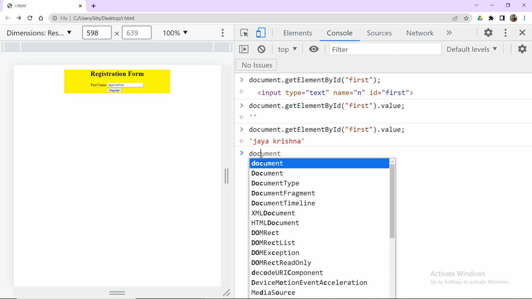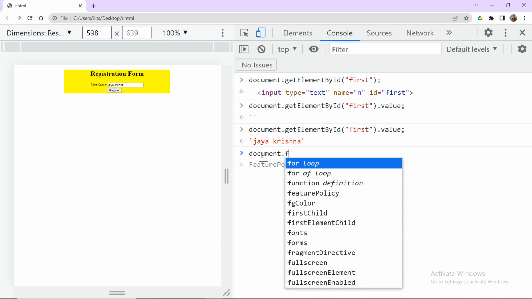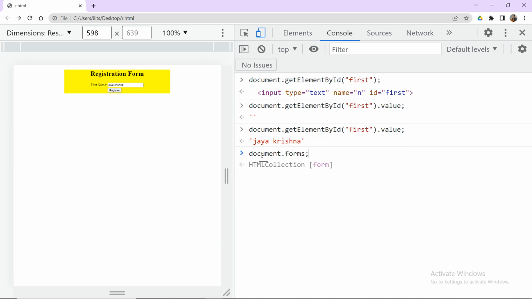Not only this way. In the previous class I showed document dot images to get all the images, and document dot links to get all the anchor tags. Similarly, if you would like to get all the forms of the page, I can use document dot forms. It will provide an HTML collection array. It has a length of 1 because in this HTML document we have only one form. So how are we going to access that one form?